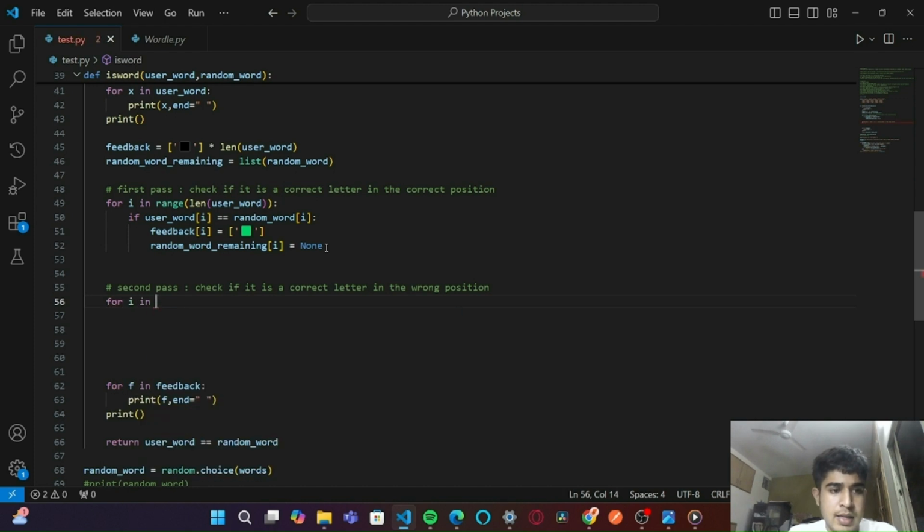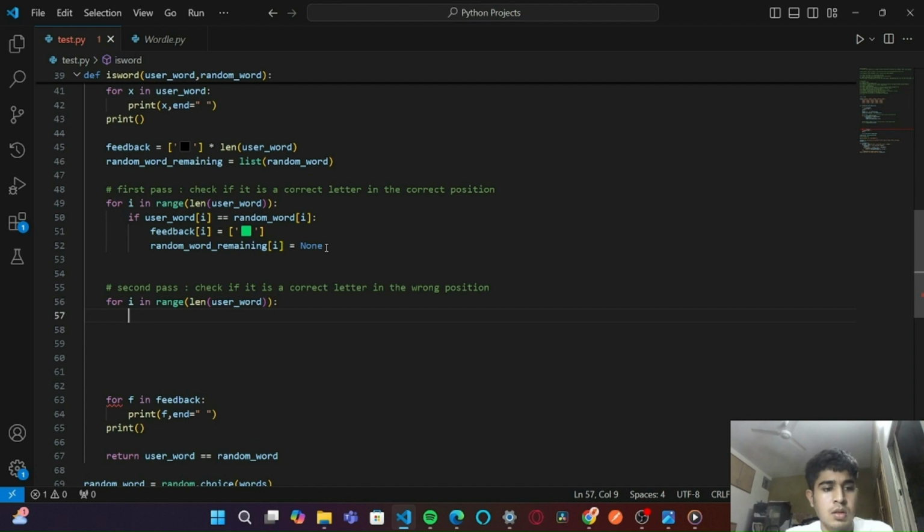So for i in range length of user word, if, okay, now my condition would be if feedback equals the black color and the user word of i is in the random word remaining is true.